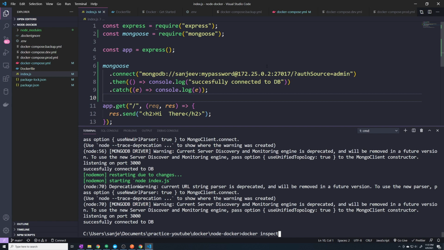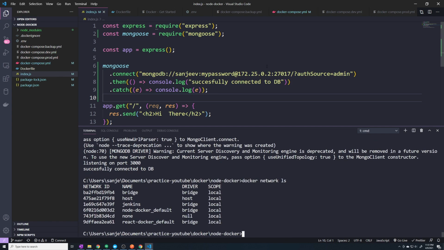And so Docker actually has a nice feature that makes it easy to talk between containers, right? And this feature only exists when it comes to custom networks that get created. So if I do a docker network ls, you'll see there's a couple of networks that we have. We've got the bridge and host network. These are the two default networks that come bundled with Docker. And then I've got a couple other ones. You may not have these, but you'll see that we have one for our node Docker default. This is the one Docker Compose created. This is the custom one created just for our application.